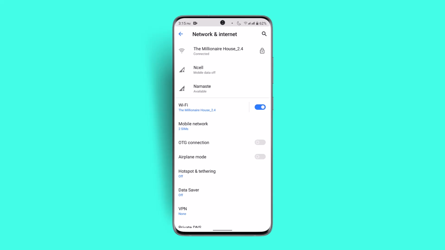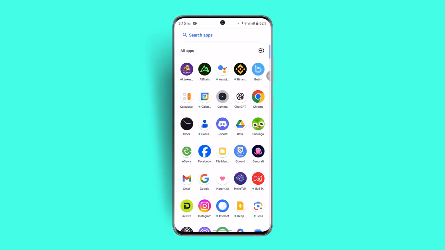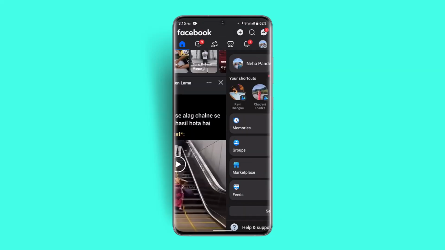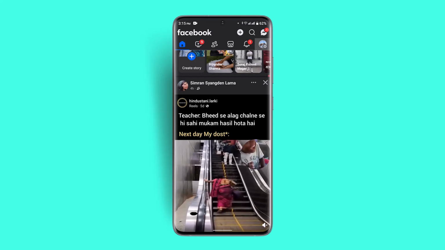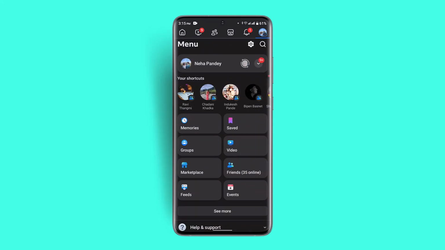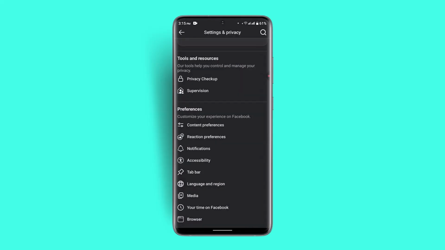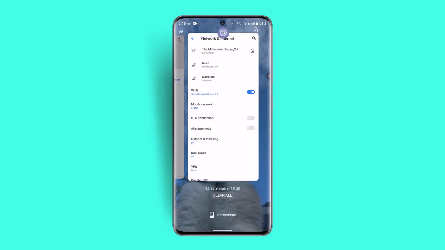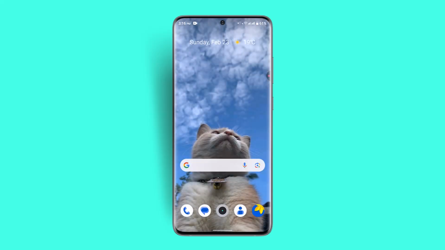Apart from it, you could also go ahead and adjust the video quality settings. So open up the Facebook application, log into your account, go to the profile from the top right, click the gear icon from the top right, scroll down a bit and go to medias. When you go to medias, over here you could see video quality. Here by default you must have data saver on. So what you could do is go to optimize and make sure to toggle the button for it. After doing it, refresh the application and close it up. That could fix it as well.